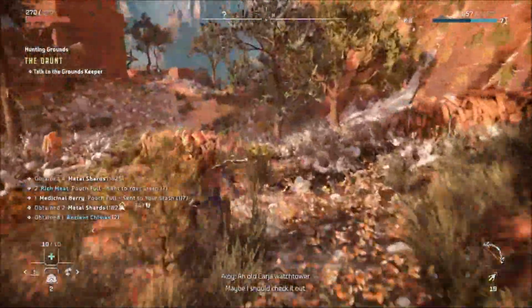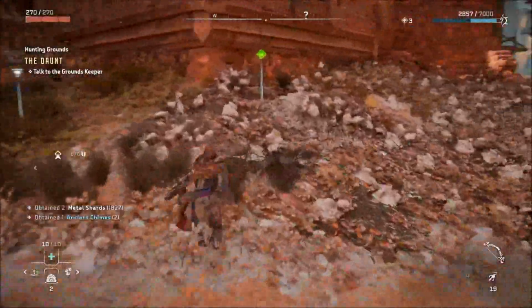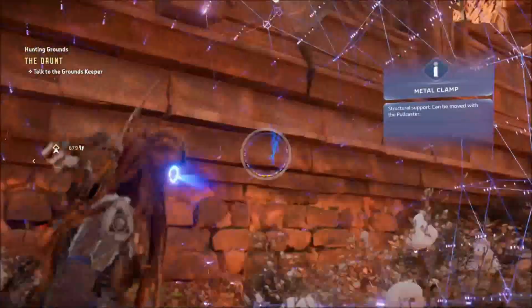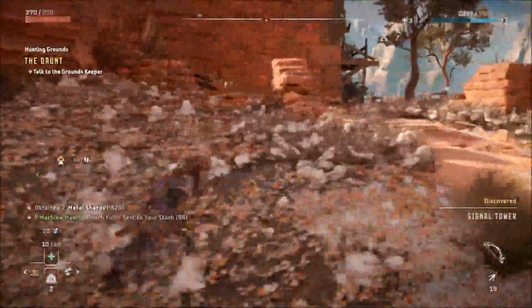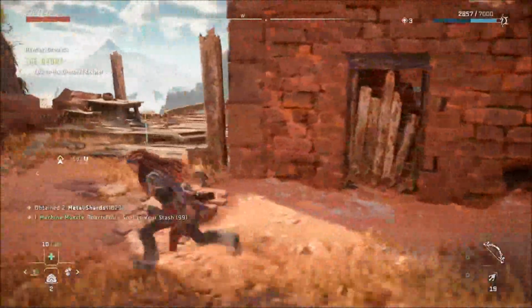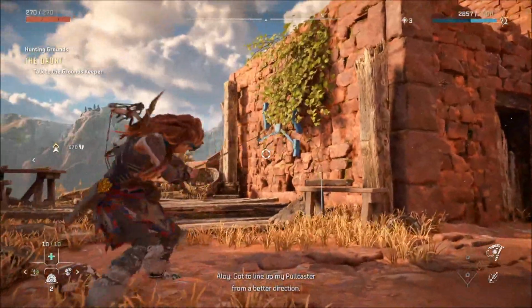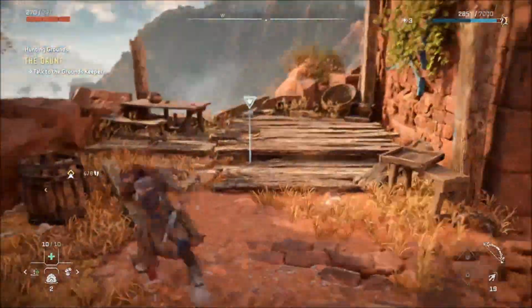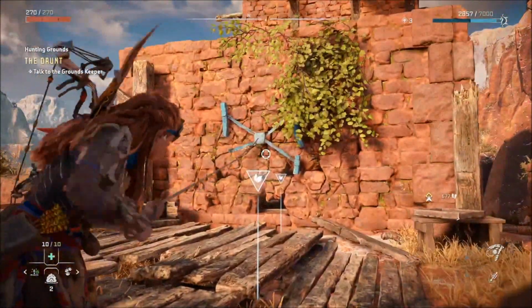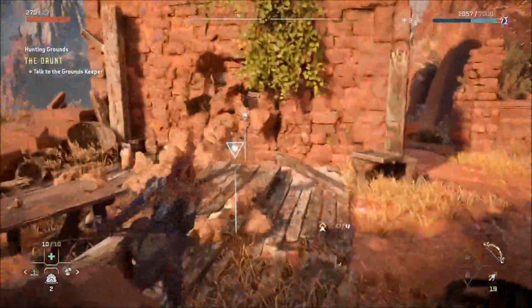An old Karja watchtower. There's the watchtower. Knew there was one out here. A metal clamp that I can tear down. Interesting. Gotta line up my polecaster from a better direction. Okay. How about right here? And got it.